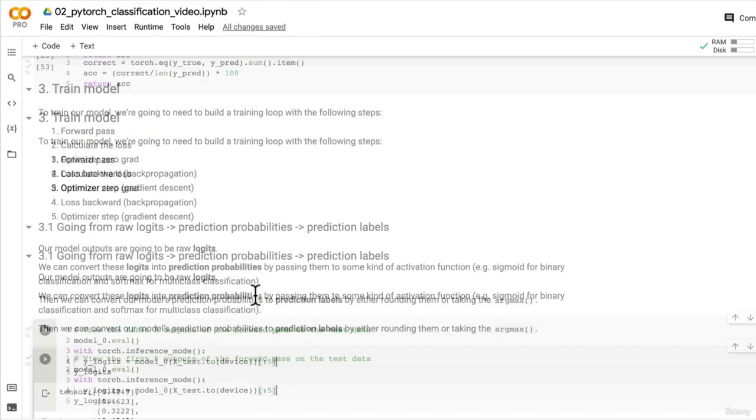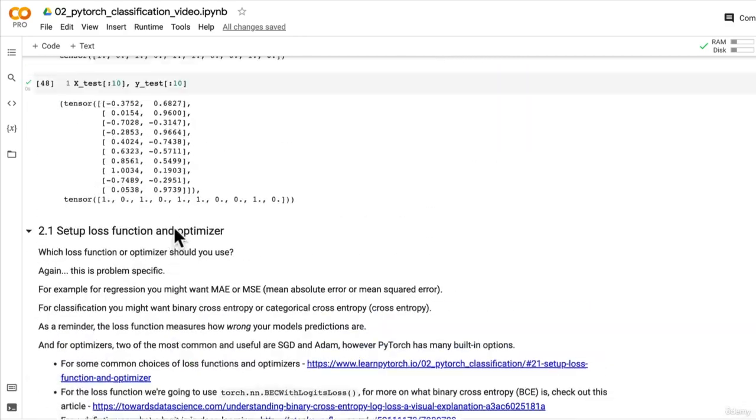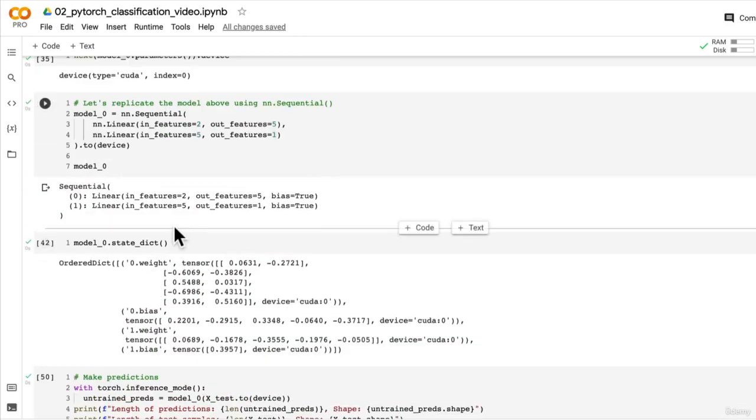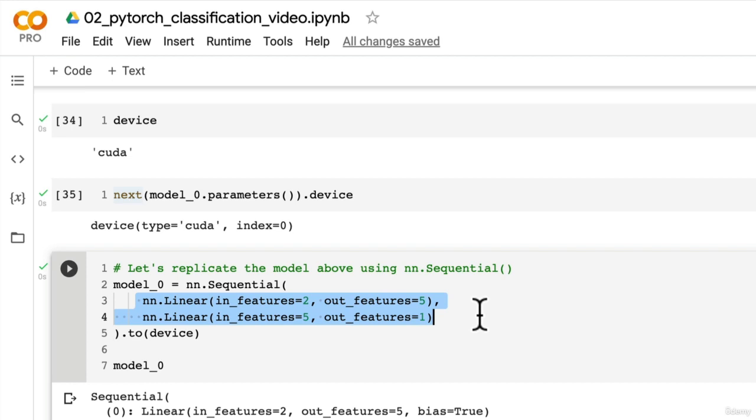So an activation function is something a little separate from a layer. So if we come up here, we've used layers. The neural networks that we start to build and the ones that you'll subsequently build are comprised of layers and activation functions. We're going to make the concept of an activation function a little bit more clear later on, but for now, just treat it all as some form of mathematical operation.